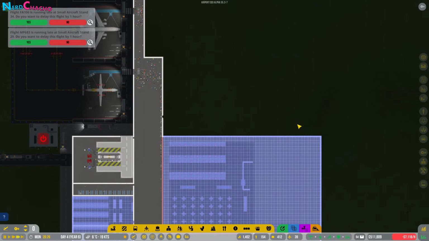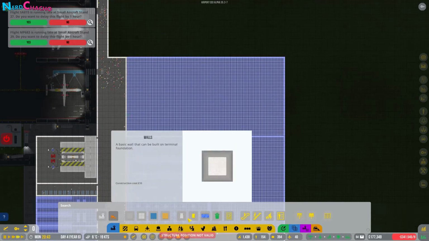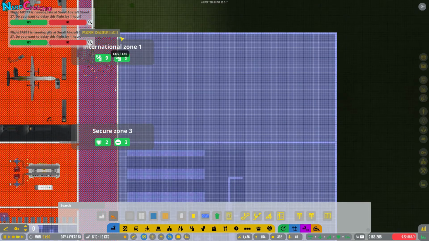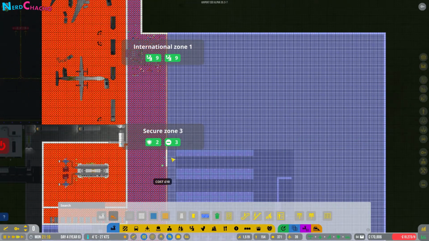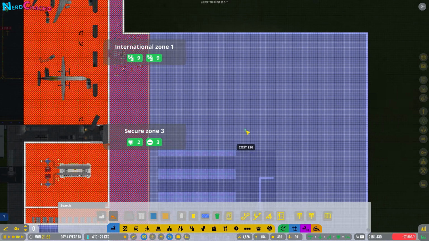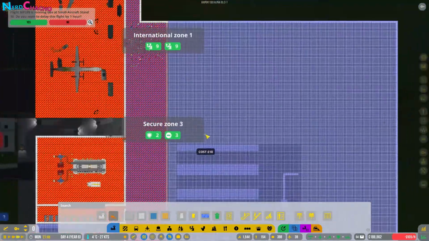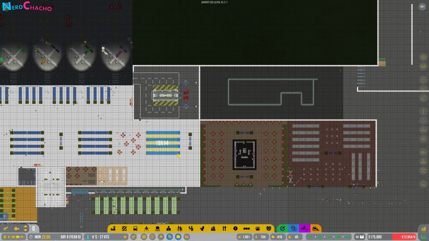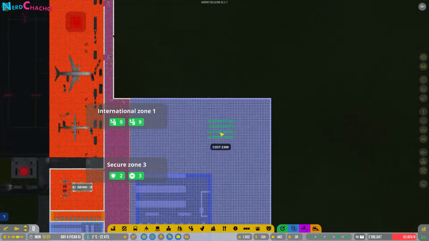Brilliant. And then in this area here, we can go ahead and put a load of gate seating. So let's do that now. We're also going to need to get rid of the wall. Like that. Okay. And then let's go and copy our gate seating configuration. And this, I think, is going to be quite a busy area, so we're going to need a lot.